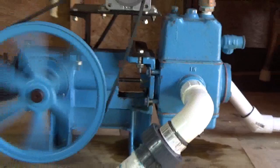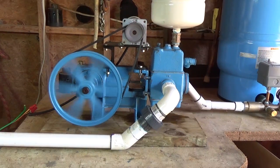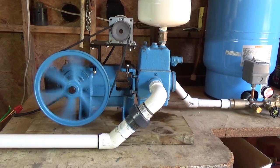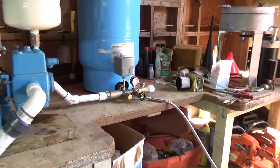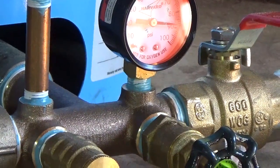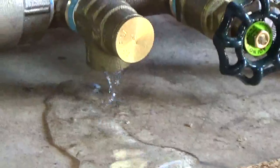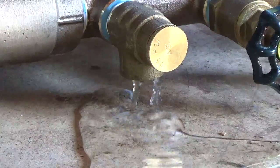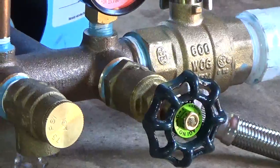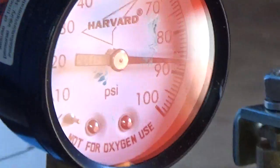I'm just running past shutoff to show what she's capable of doing. I did actually run it until it blew off the pop-off valves — the pressure relief valve. So I'm running it beyond what it would typically ever run at, but we can see the pressures. There's 90 PSI, and the pressure relief valve blew off, so we'll stop it there. The PRV is working — it started opening up at 75 PSI.